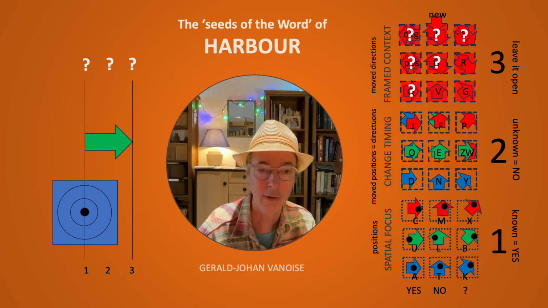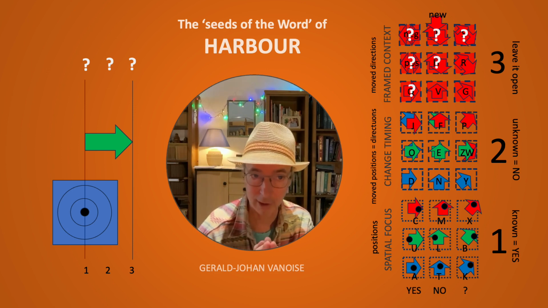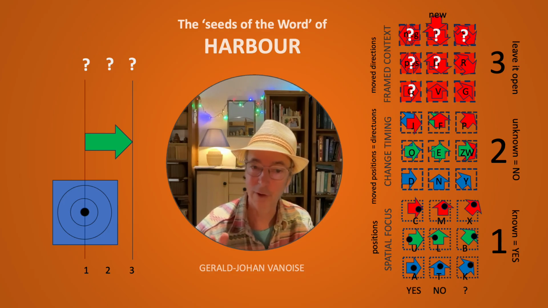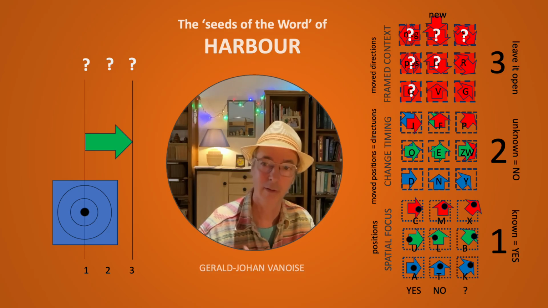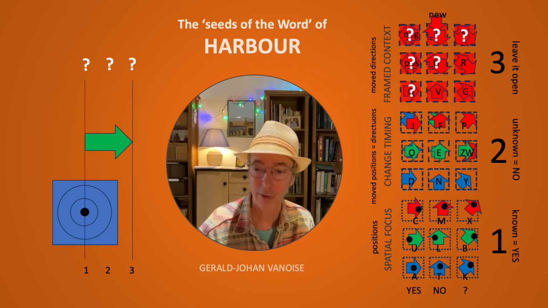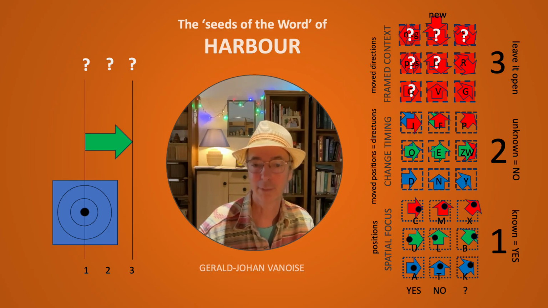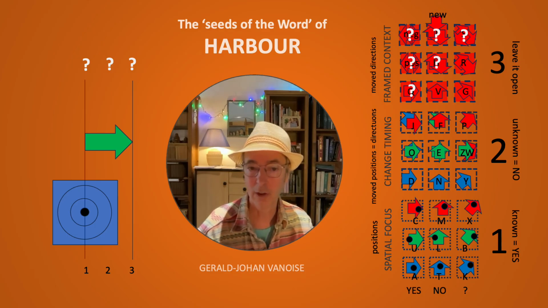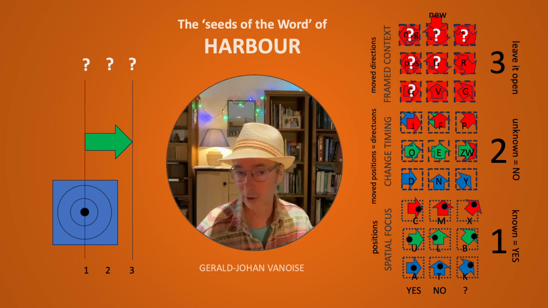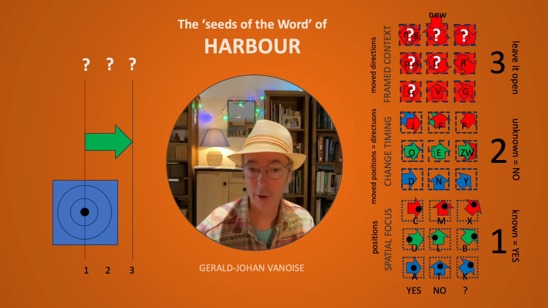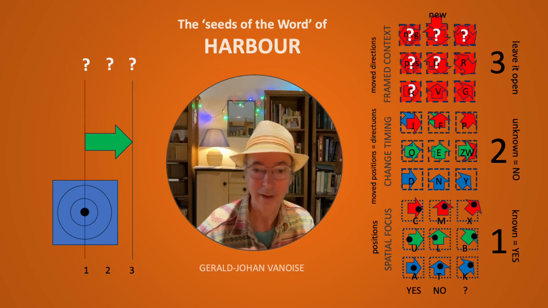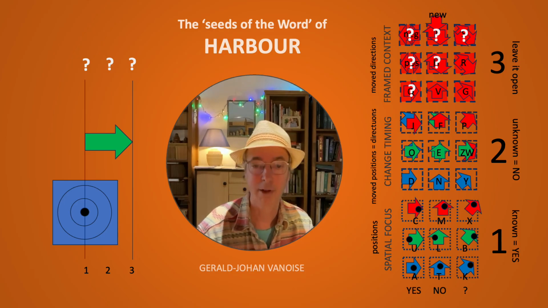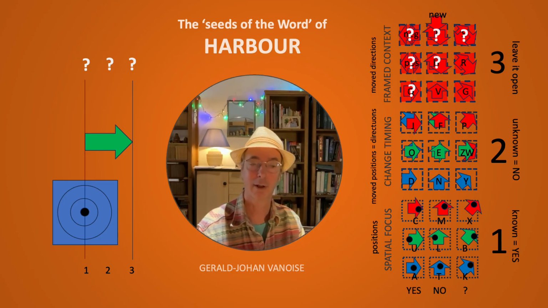The last one is the framed context, which is when these directions are moved away from you. So what's wrong then with your thinking? You don't have a stable point, you don't have a direction, so you need to look for the context about how you frame your things, and then you can derive them from that. And that's the third principle also. You leave it a bit open. There's no yes, there's no no, and it's not at another point. It will be at another point at some time, only when the things are right in time and space. And that's the principle I'm going to explain a bit better today.